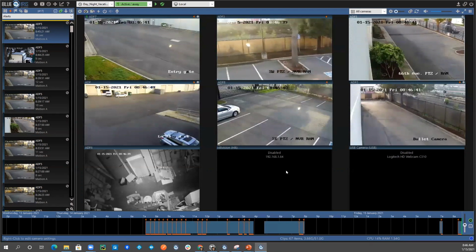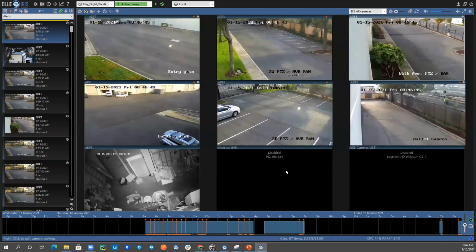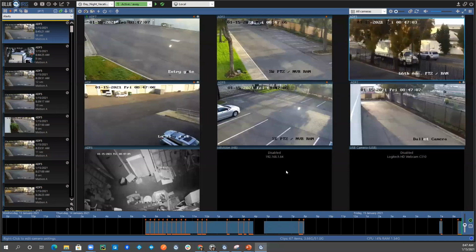I didn't play with it. I think BI will have an option for you if you want to record main or sub. I have to check with Ken on that. But to me, I already set it to record the high definition. I mean not high, but the mainstream. But when you're viewing across the internet, especially on the website, it uses the sub for what you see right now. But once you click on the camera, it will bring it up to the mainstream.